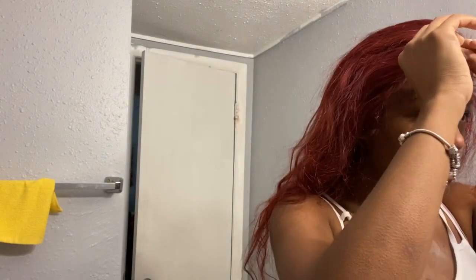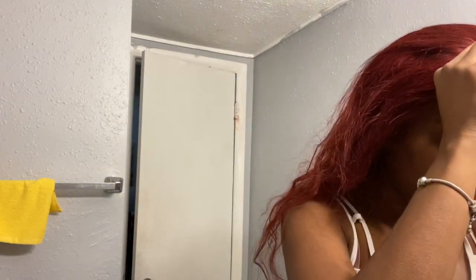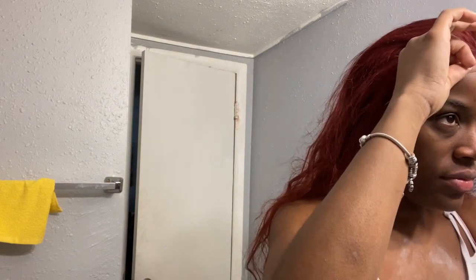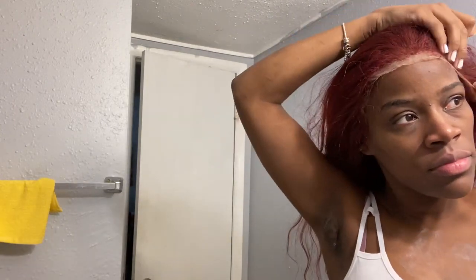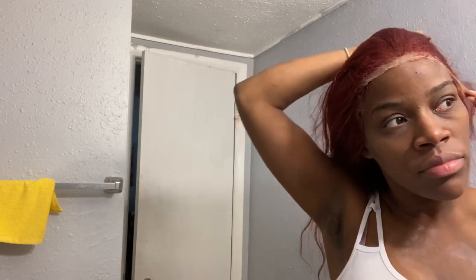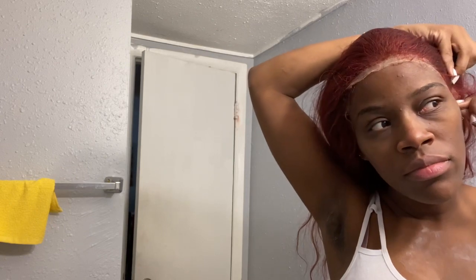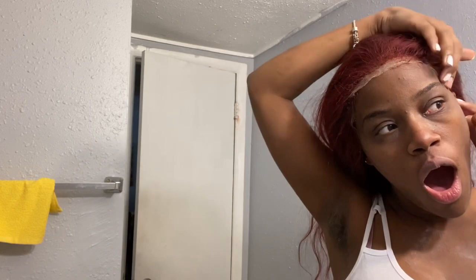Listen, this wig was the wig from hell. It had a hole in it. The hairline was bald. I had to literally do some surgery to it. But after 3 layers of the Boho Active, I'm just pulling up the lace to figure out where I want it to be so I could know how much to cut off. Again, I had to do a whole new hairline to it because it was just overplucked so bad. And I've had this wig for about 2 to 3 years, so it's definitely time for it to go in the trash. I hate that I fell in love with it with the red and now I have to trash it.